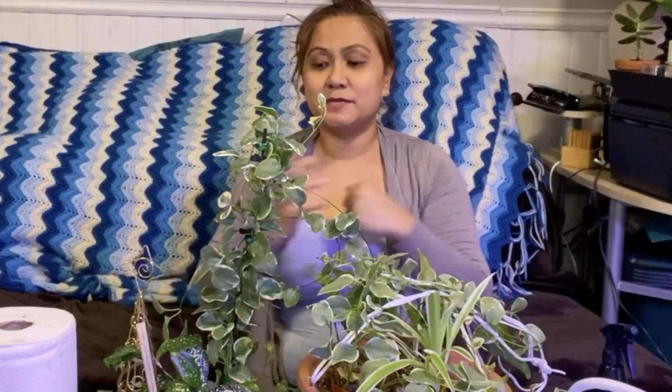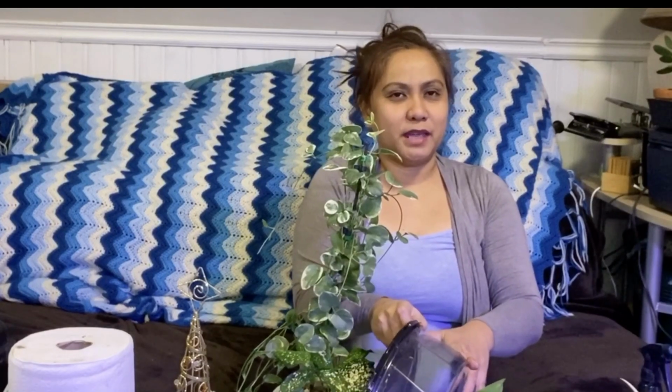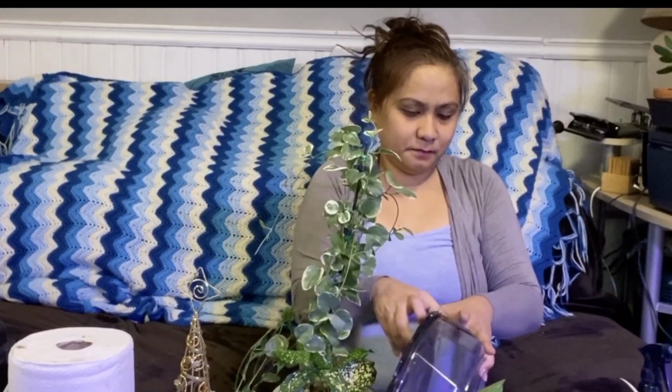This is my third Christmas tree. I have small, medium, large. So this is the third Christmas tree that I have. But I'm gonna show you how I wing it again. An everyday Christmas tree. So we have a vibe of every day is Christmas. So yeah, before we do that, let me just repot this one first. I have this upcycled cake container.